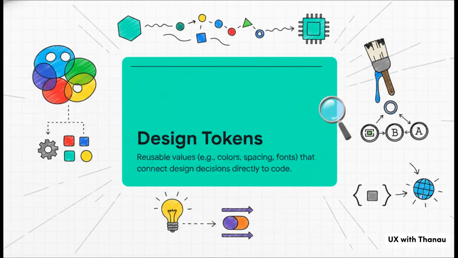Let's just talk about design tokens for a second, because they are a huge deal. Think of them as tiny little packages of information that hold a design decision. So instead of a developer typing out a specific color code like #3498db, they just use a token called, say, color brand primary. Now, if you ever need to update that brand color, you change it in one single place, the token, and it updates everywhere. It is an absolute game changer for working at scale.